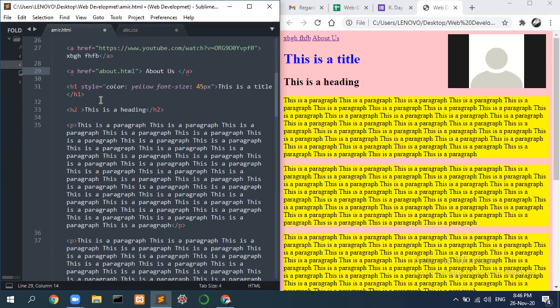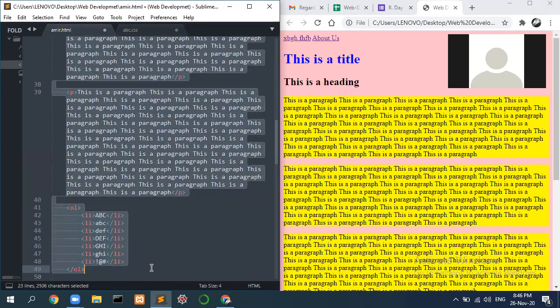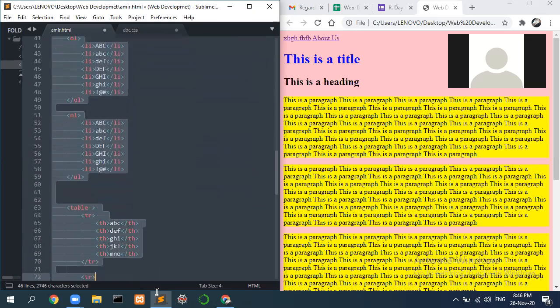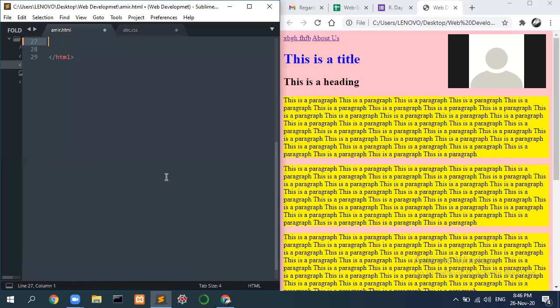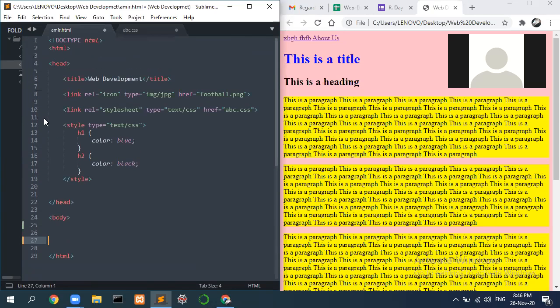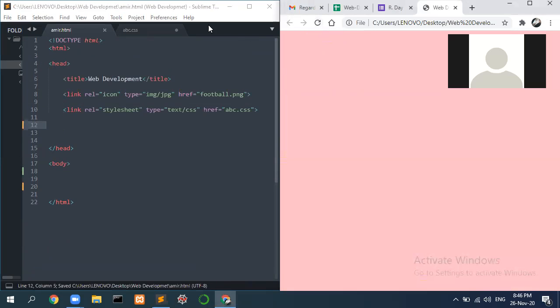Till now we learned how to add these particular elements. I'll show you how to add a division and what is the function of a division, and IDs and classes. Right now, if I remove all this content, save my document and refresh, you see there's nothing over here.